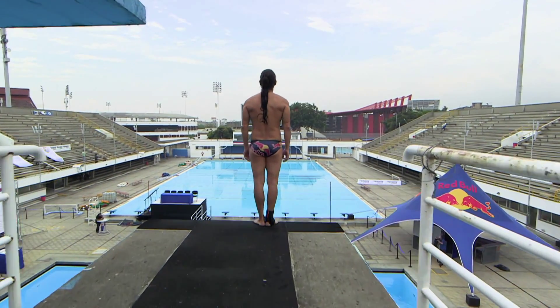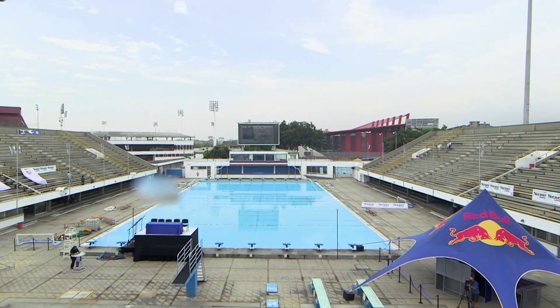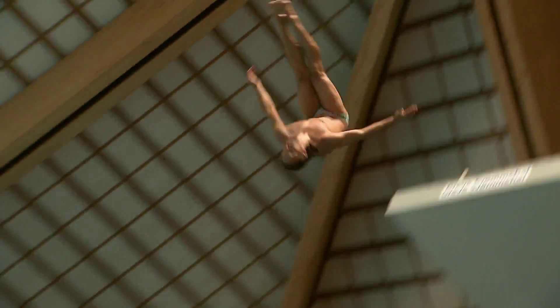A lead-up is where you go down to a lower height and can really focus on the mechanics of the dive — like, are my arms getting all the way through? Am I staying core tight? Things like that. Basically, just like in the classroom when you learn basic math, then algebra, then calculus, then trigonometry — anything that goes further and further — it's a building block and you're learning as you go.